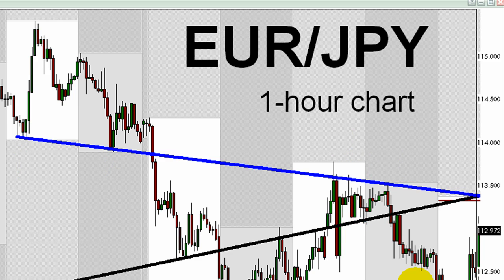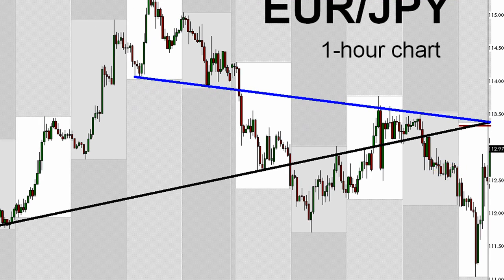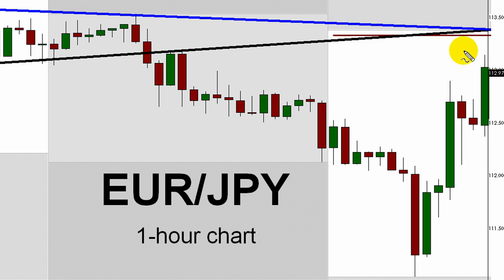Now let's zoom in on this chart for a closer look at today's price action. Looking at the upper right-hand portion of this chart, you see this thin horizontal maroon colored line I'm now identifying with the blue arrow? That's the daily R1 pivot point, meaning it's a resistance pivot point, and it appears to be sitting near at least two other prospective sources of resistance — namely the two trend lines we added earlier. Because all of those come together around the 113.35 area, that area could represent a profit target for traders who longed this pair earlier today.